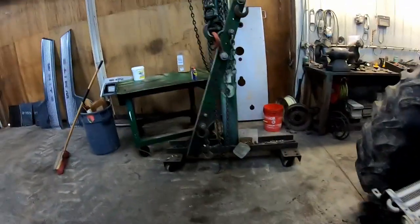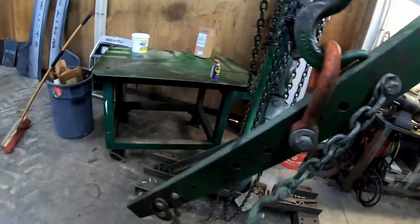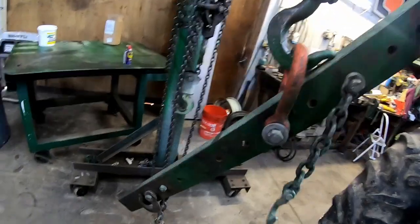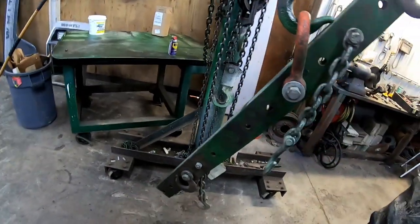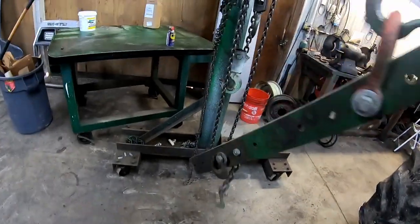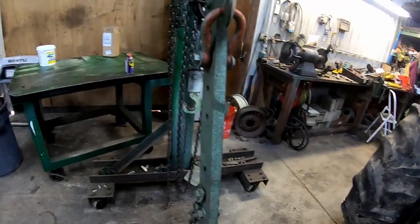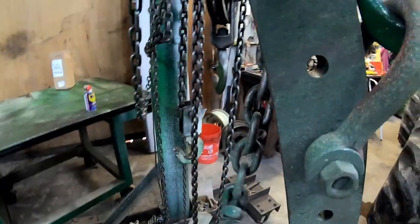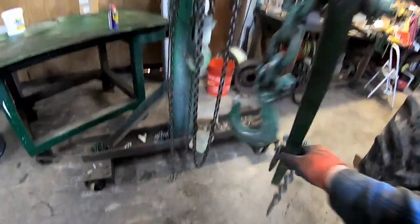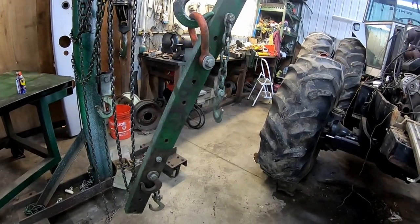My hoist is actually just a beam from an Oliver plow, or not the hoist, but the spreader bar, I guess, that I use. We got it figured out some time ago which holes to use to spread it out. We use these chains on the 32-8s, and I got to move the clevis if I'm doing that, but that's in the right spot for a Hercules where it balances out pretty good and hook on the front. But anyways, it works pretty slick and there's plenty of steel in it.